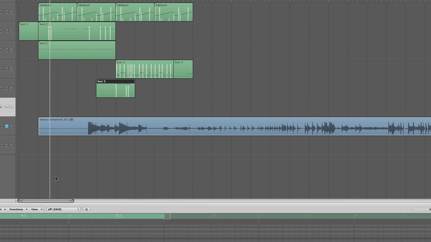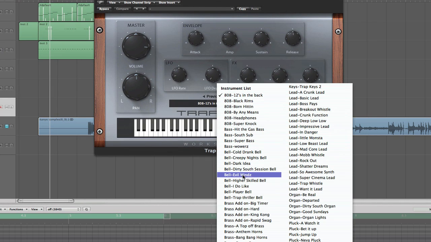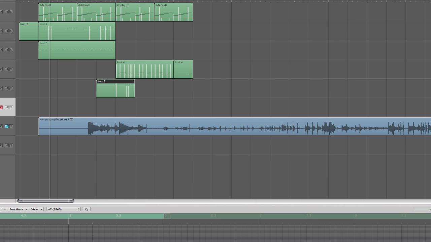Let's go to our trap boom workstation. And this time what we're going to do is add, let's see, what would make it real different? Yeah, let's add that in there.